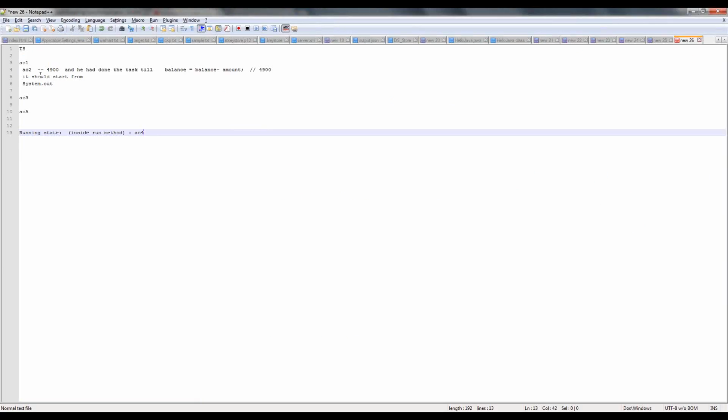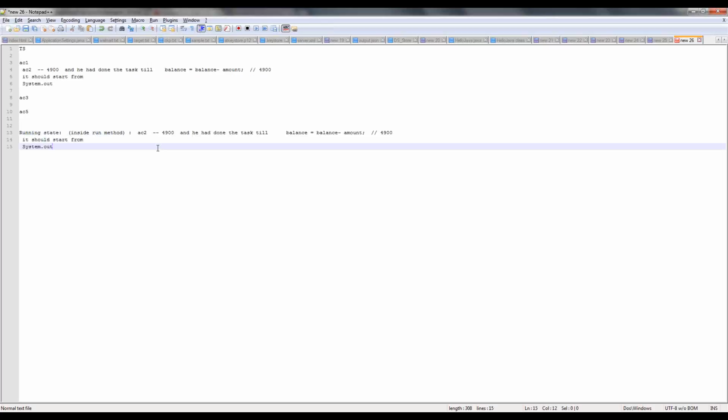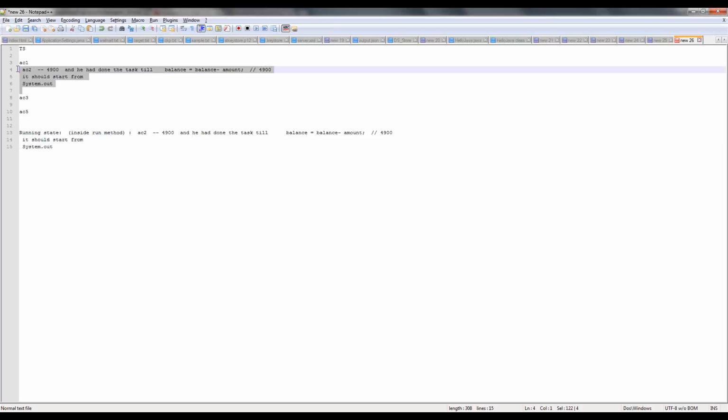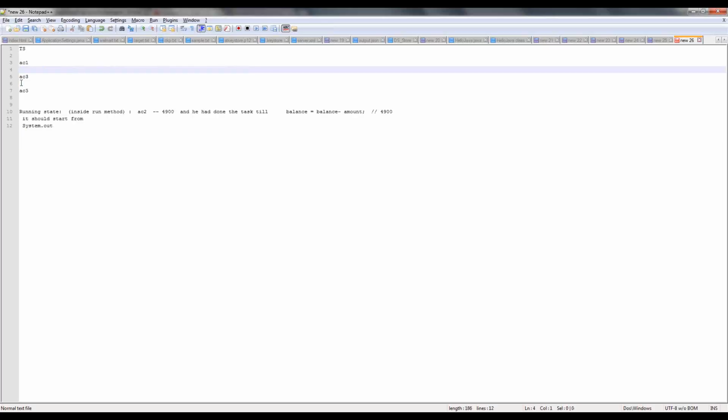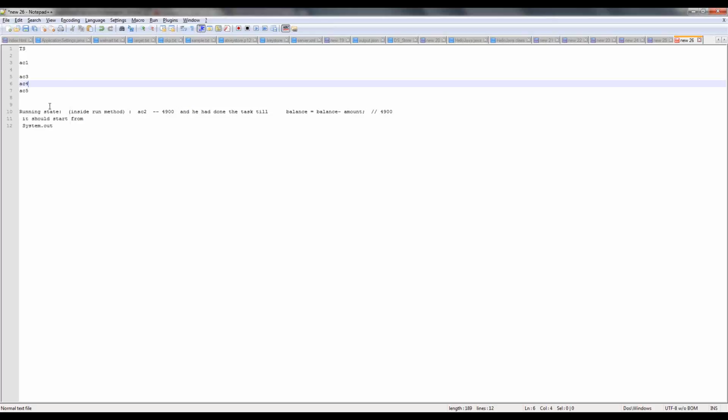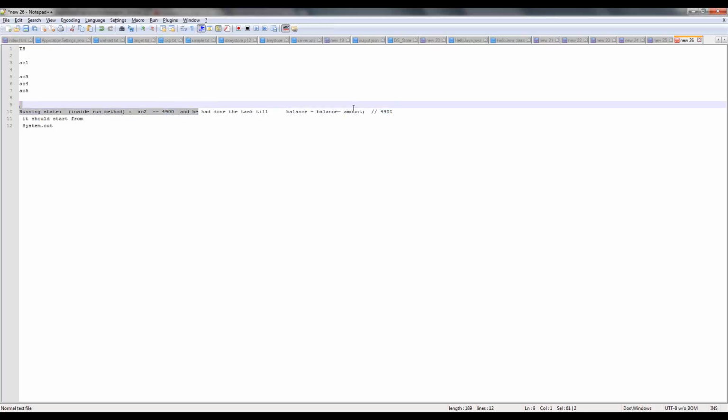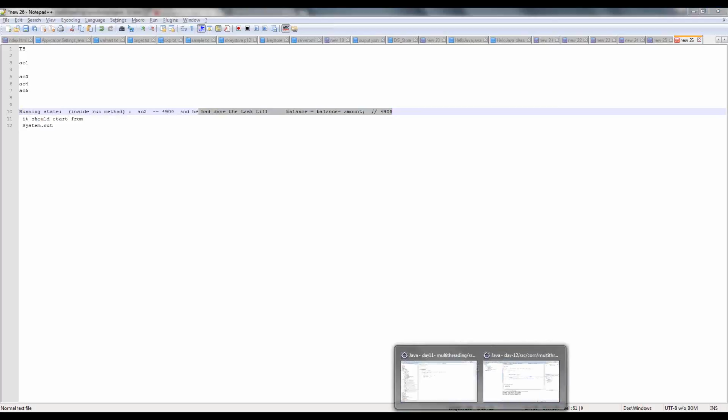And now suppose just account 2 has got the chance now, so this has been removed from here, and AC4 has gone through their place. So now when AC2 got the chance, it will say okay, when I was there, balance was supposed to be 4,900, and I had done the check till this line, so I just need to print the line, right?